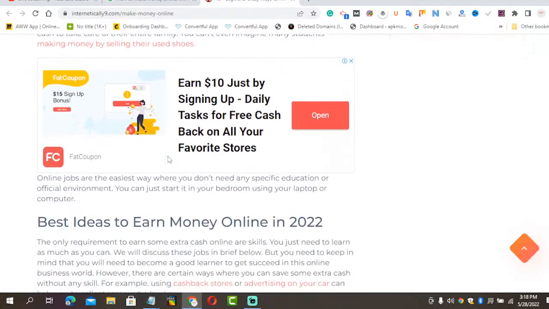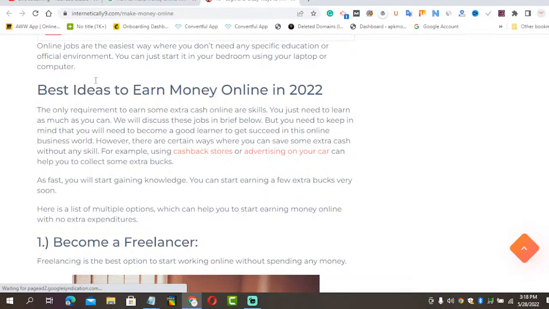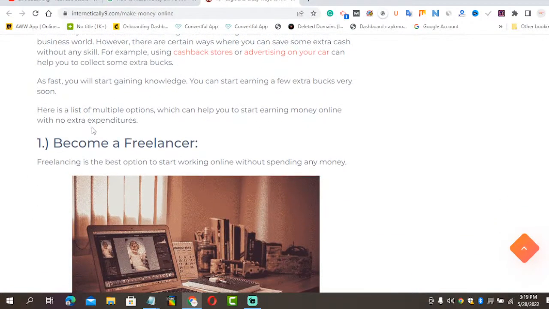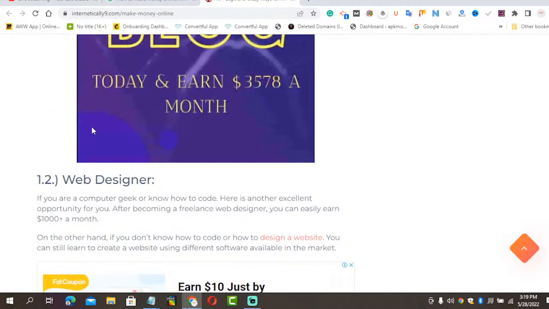So if you scroll down again, they keep on giving facts. Then you come up with a headline here again inside the content: best idea to earn money online in 2022. Still giving them the information here and still mentioning those things they need to understand. These are the things to do in terms of writing content. Keyword placement is very, very important. Finding low hanging keywords and then keyword placement. Let's move to the third one, which is image SEO. I'm also going to show that.